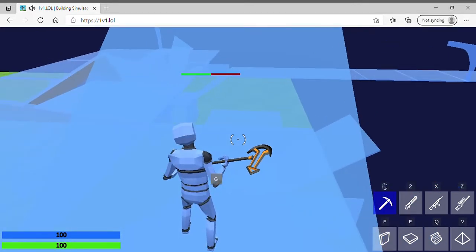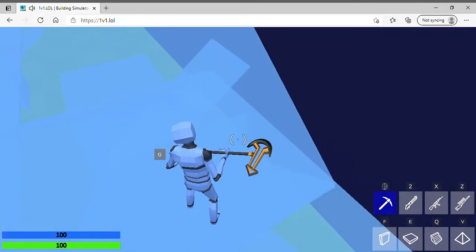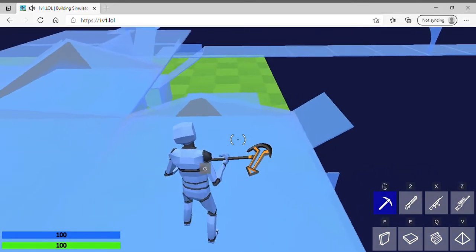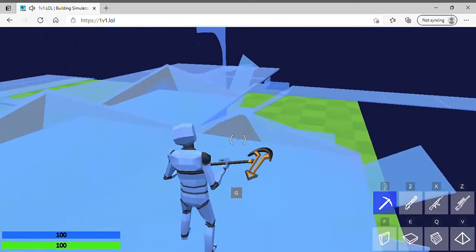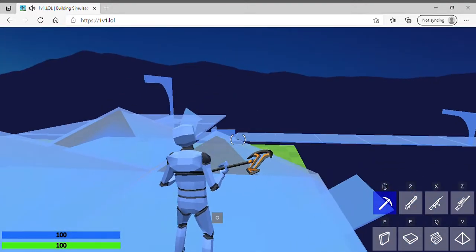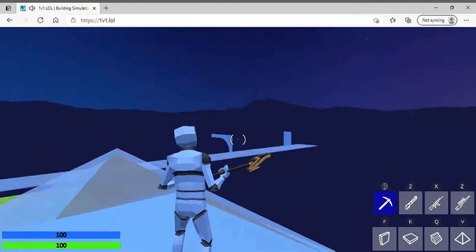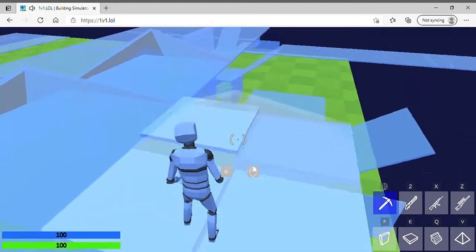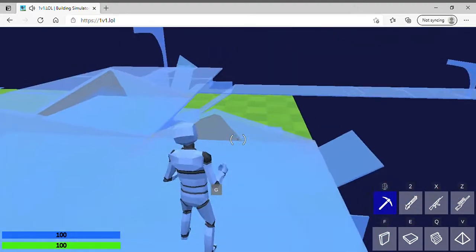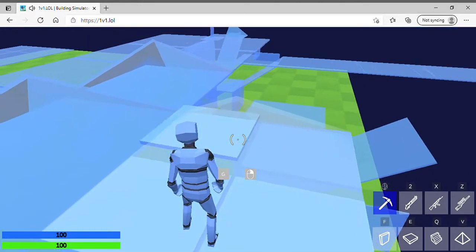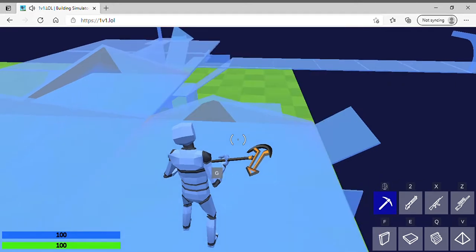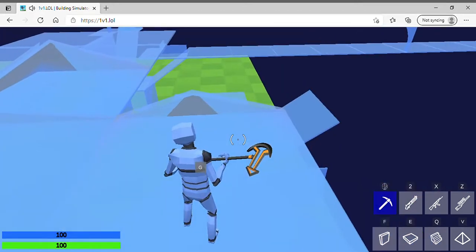I just scroll up to reset easily. So I edit. Obviously when you select it, G, left click, release, scroll up. G, left click, release, scroll up.